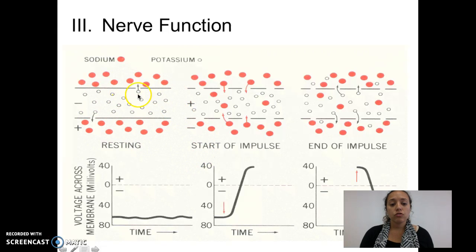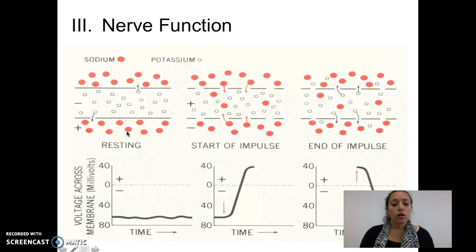So this is at resting potential, or you can say this is polar. Polar is anytime you have a slightly negative and slightly positive charge. This right here would be during depolarization, and then this would be repolarization. Before action potential happens, you have potassium inside your neuron, and you have sodium ions outside of your neuron. The reason why it's positive outside and negative inside, even though both sodium and potassium are +1, is because you have more sodium outside than you have potassium on the inside. You just have more positive ions outside.